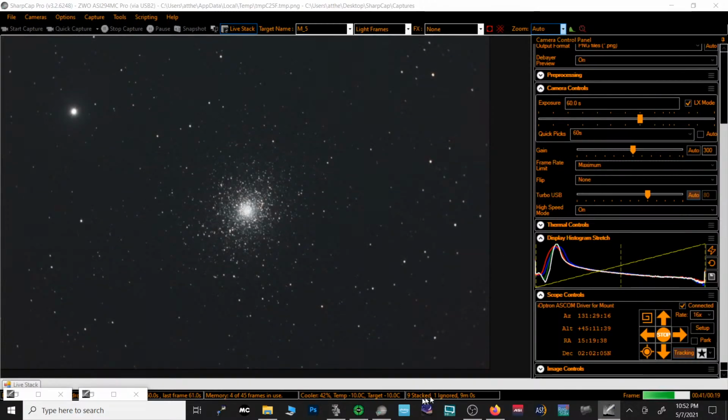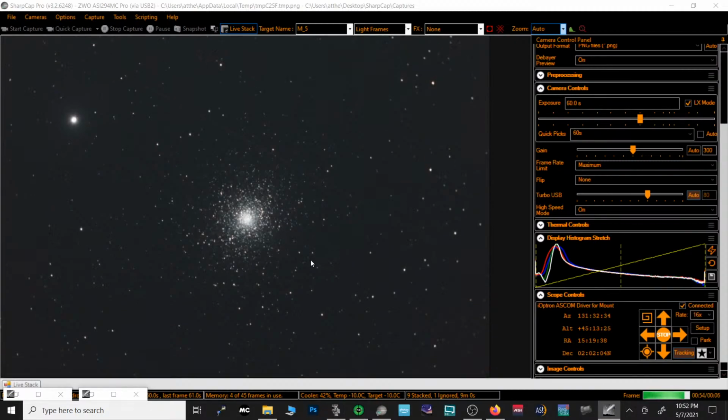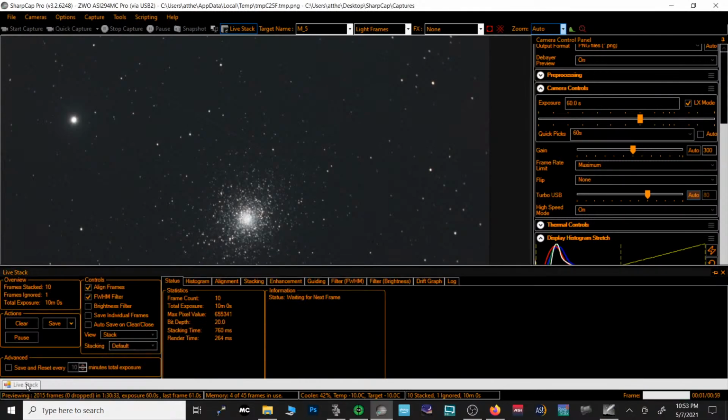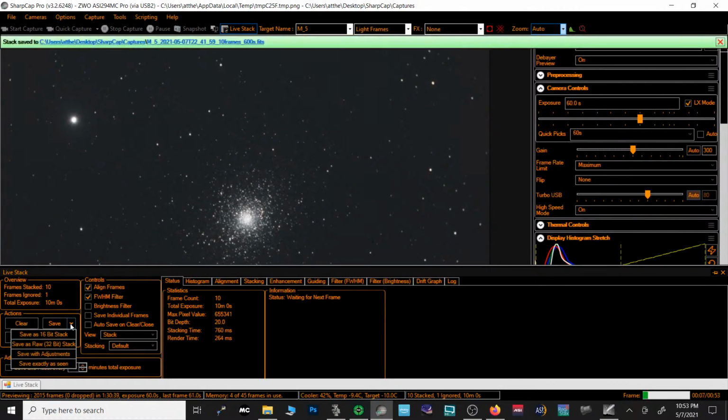All right, so what do we got here? We got 9 stacked so far on the beautiful globular cluster M5, even though we have a satellite zipping through there. Let's go up to our live stack. Okay, so I'm going to save our view of M5 here.